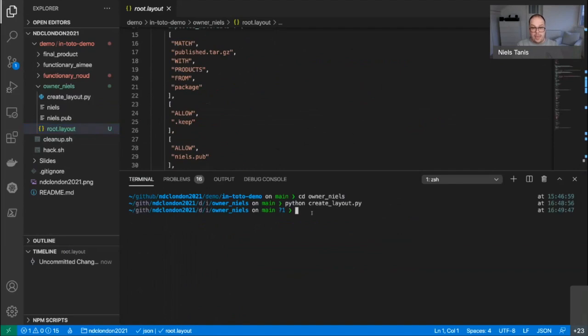So we need to have the layout itself for our final product in order to verify. And we also need to take my public key, because I took the private key. I'm the owner of the product, and I will sign the supply chain saying, hey, these are the steps. This is the testing that we do. We do the packaging like this.